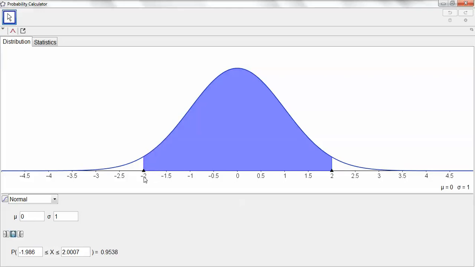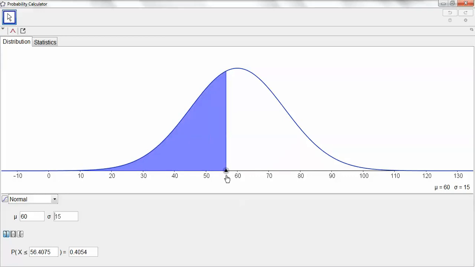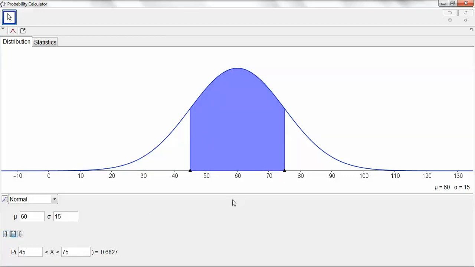0.95, which it is. We can also have a one-tail approach to the probability from either end, and of course you can change this. So I always like working with 60 and 15 as good numbers, and we can then just manually slide these around. Okay, so really cool thing is from here you can certainly take a copy of it and put it in a Word document, very easy, or we can put it into the graphics view.